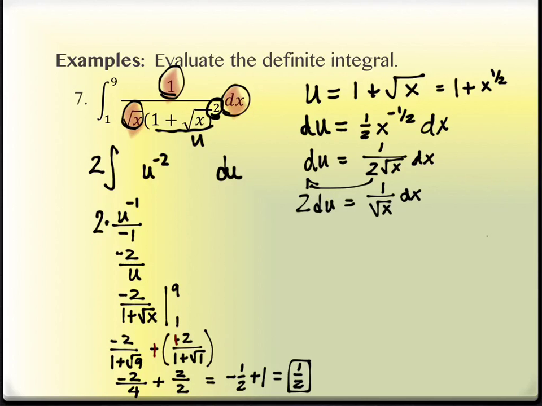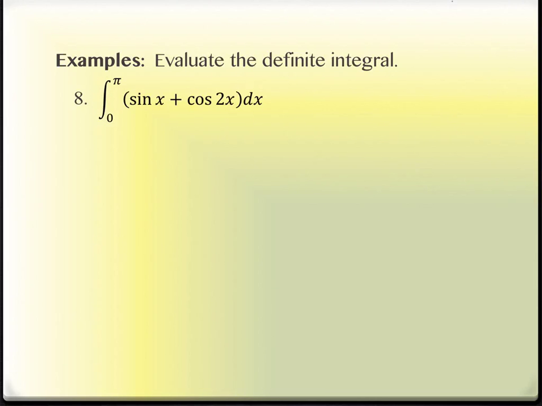All right, we have one more example. You ready? What is a little bit awkward and weird about this one? And don't tell me it's got sines and cosines in it. That's not what it is. Cosine is 2x. But it isn't just that it has 2x. It's that they have different angles. One of them has x and the other one has 2x, which is a little different, right?